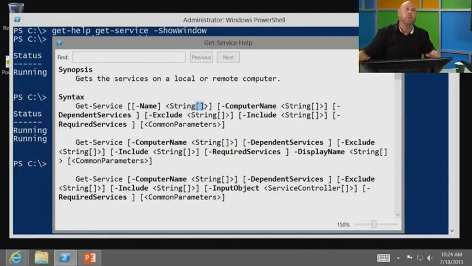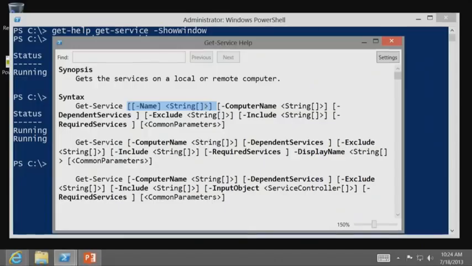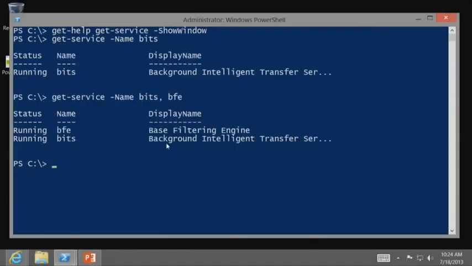And so it can only take one value. And this is very important for you to be able to know. But here's the part where it starts to get a little confusing. Let me do a little demonstration here of dash name with multiple values, which I just did. But let me show you something else. This isn't the confusing part.